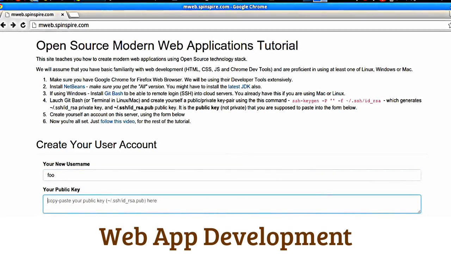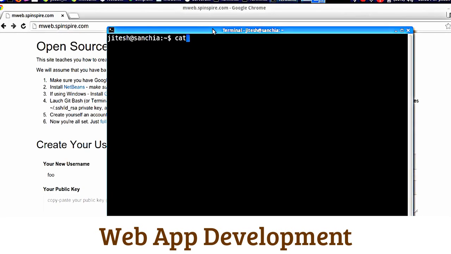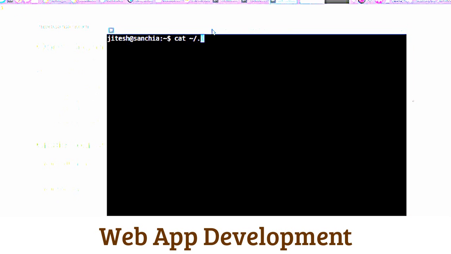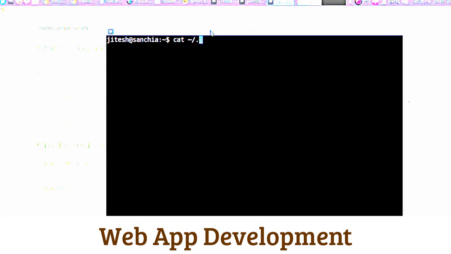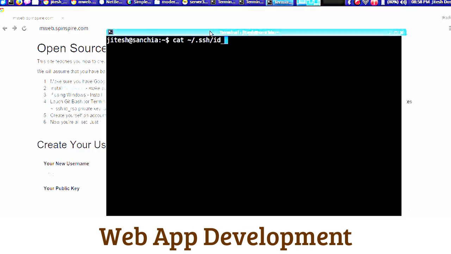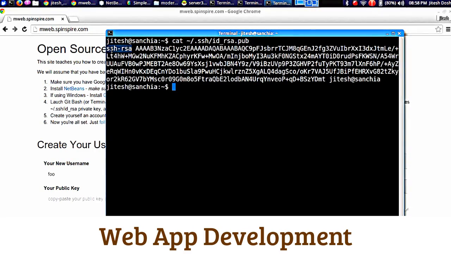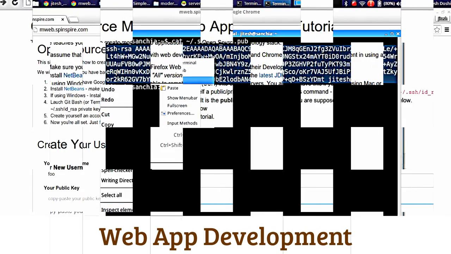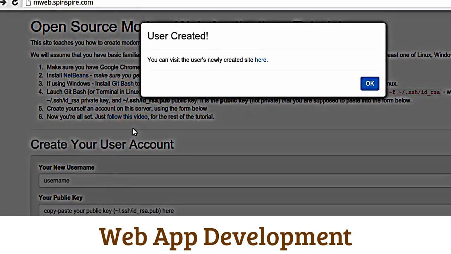Now to get my public key, I start the shell and I copy my public key, which is id_rsa.pub. This is my public key. I copy the whole public key, I paste it into this form, and I create the user.